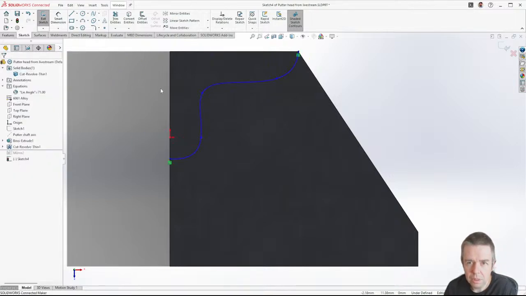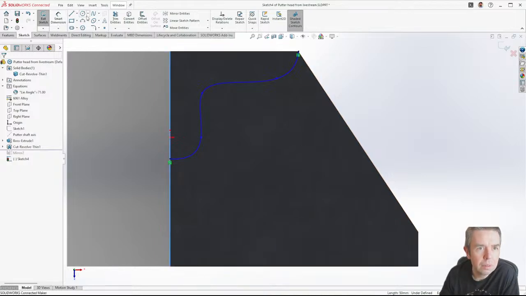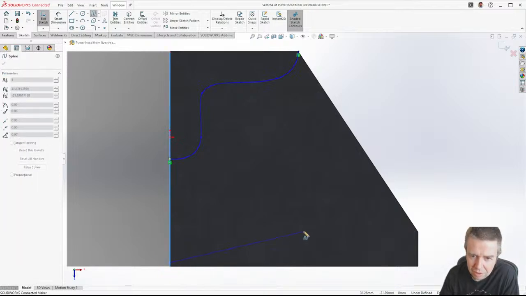Yeah, we'll take that, and then we'll have another spline to lay out this shape that I'm thinking of approximately.